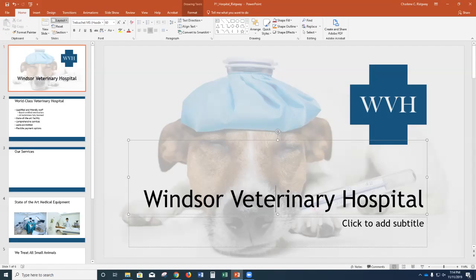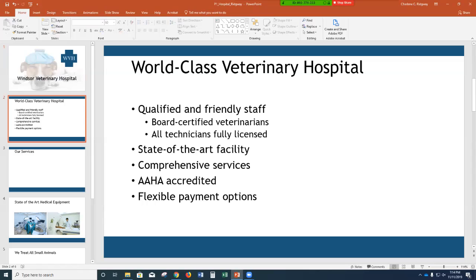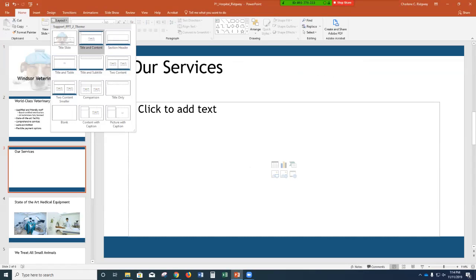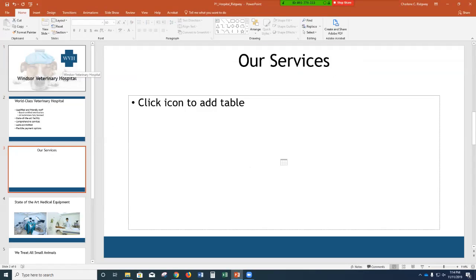Turn with me to page 6 to examine the slides and apply custom layouts to slides 3, 5, and 6. Display slide 2. Slide 2 looks fine. Display slide 3. You need to apply a custom layout to this slide. In the Slides group, click the Layout button and then click the title and table layout. The custom layout is applied to slide 3.